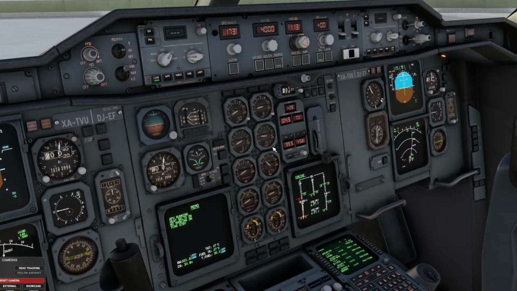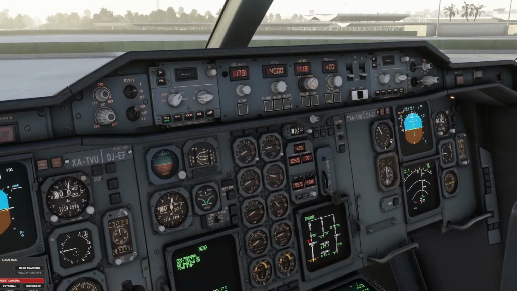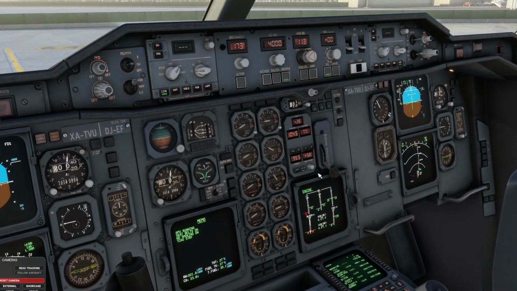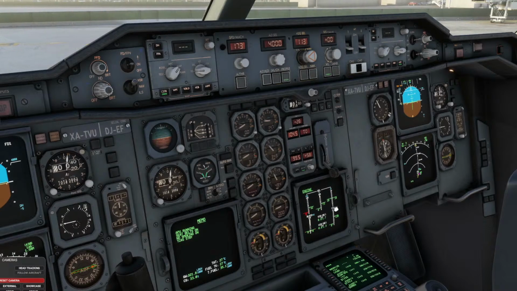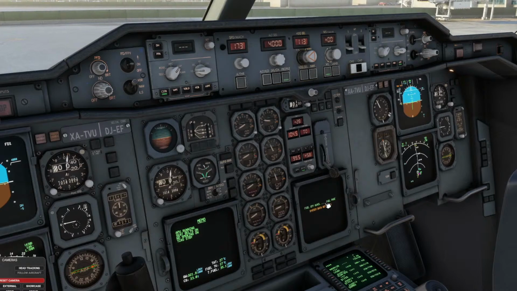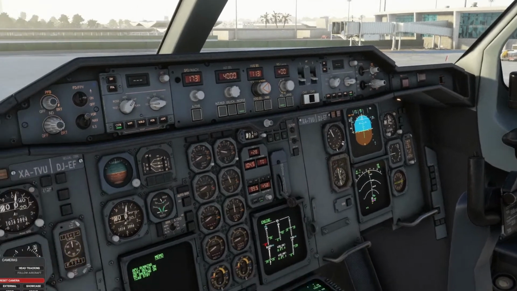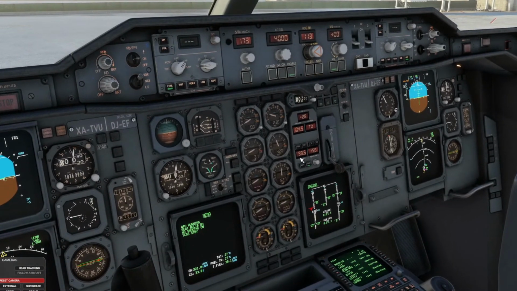EGT's rising. Oil temps. Awesome. Power generator kicking in. Stabilizing.